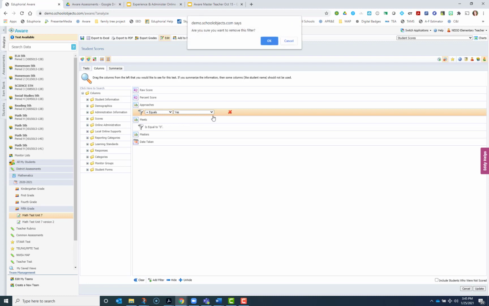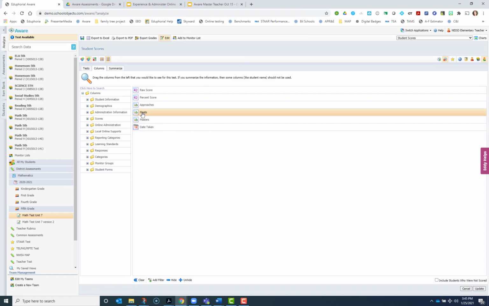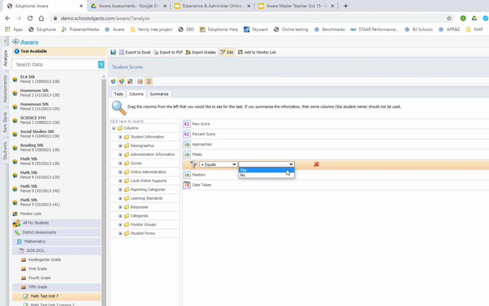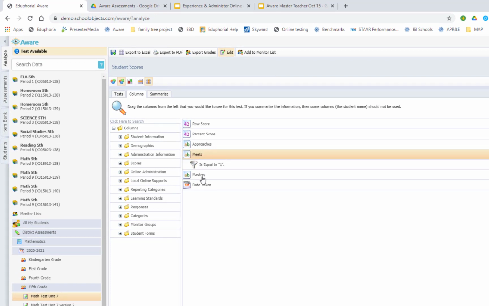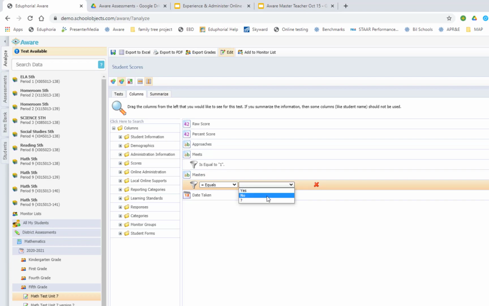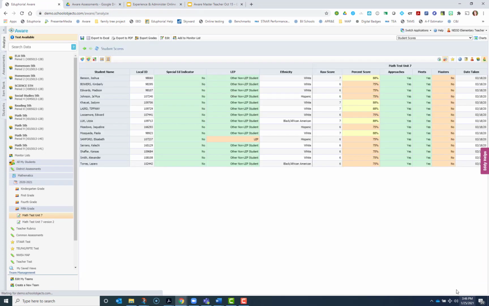And so I'm going to clear these filters to show you how to identify students that were at meets. So I select meets, add a filter, yes, but masters students will also have a yes in the meets column, and so therefore I'm going to select masters, add a filter, and choose no. So when I hit update, this is only going to show me those students that scored meets.